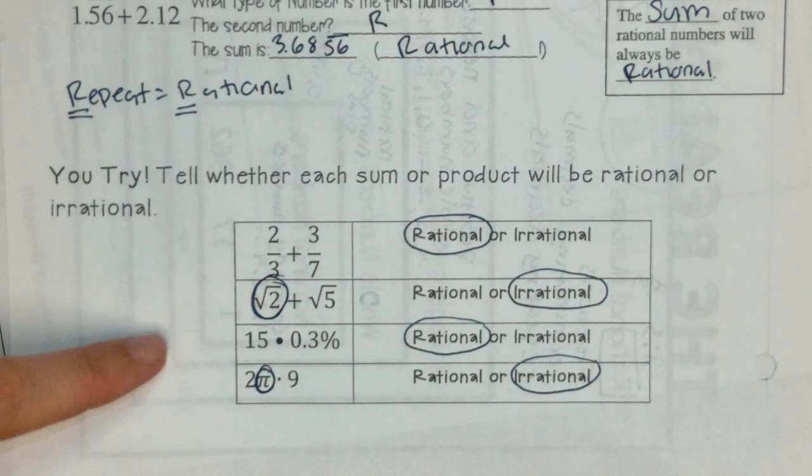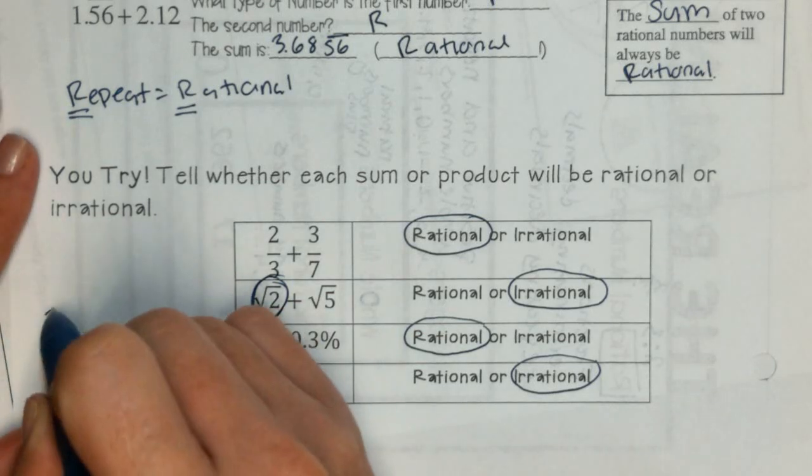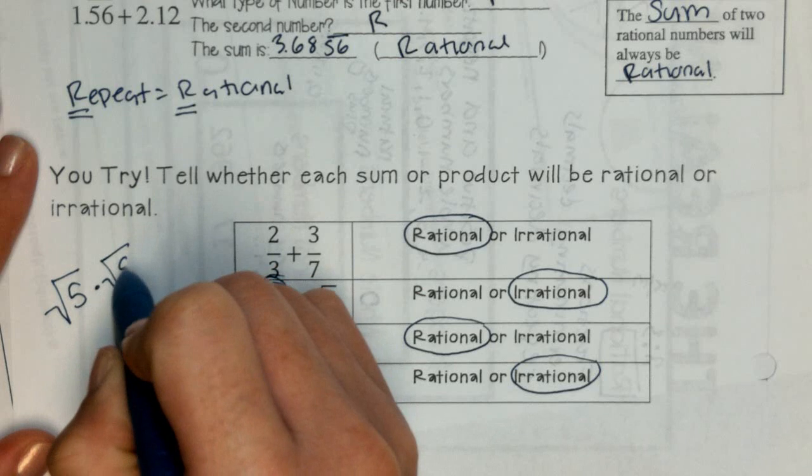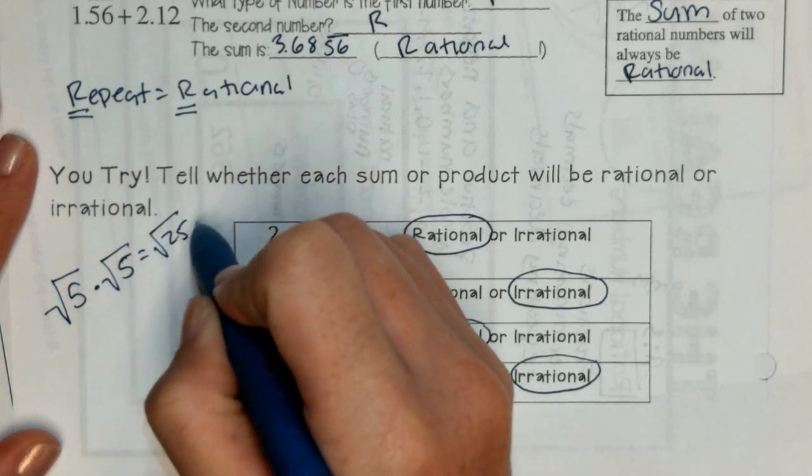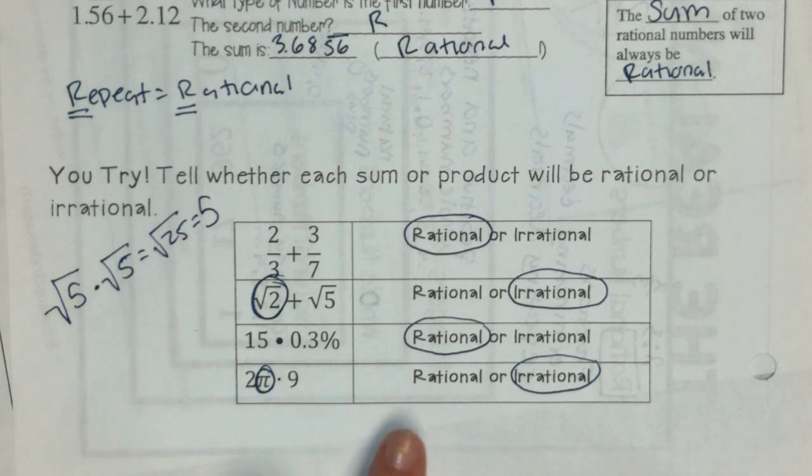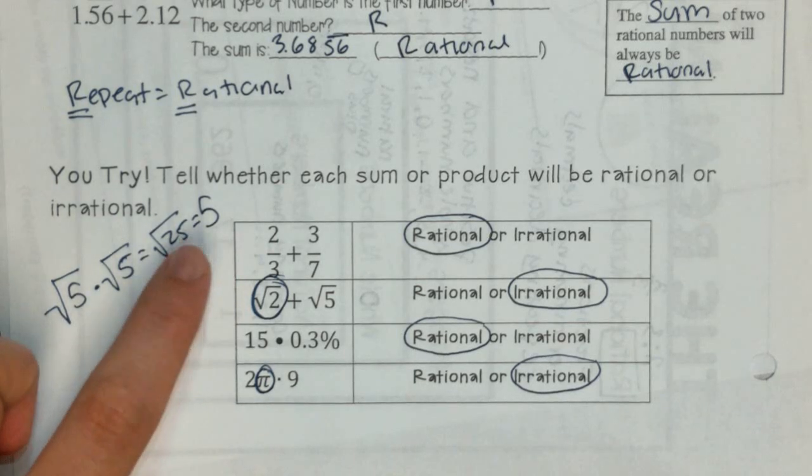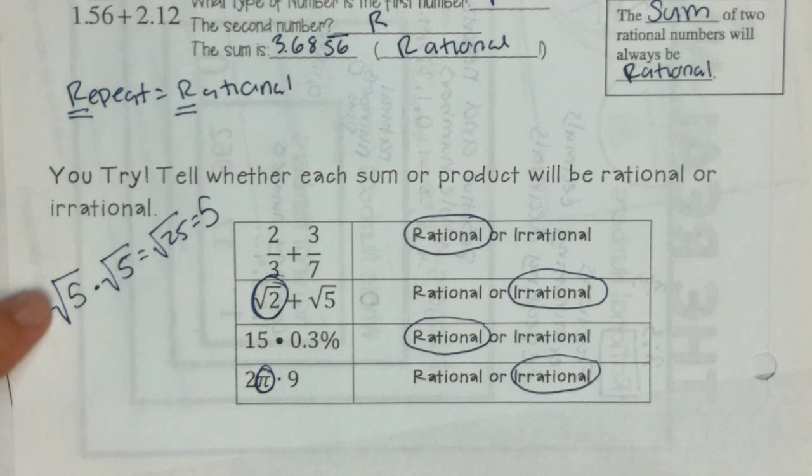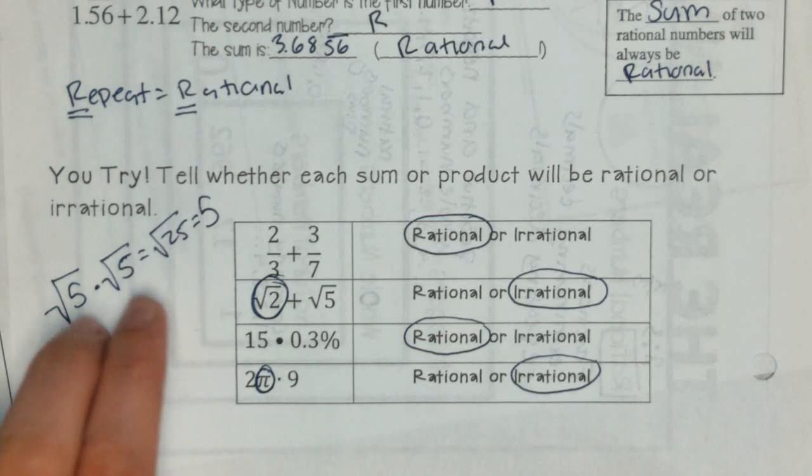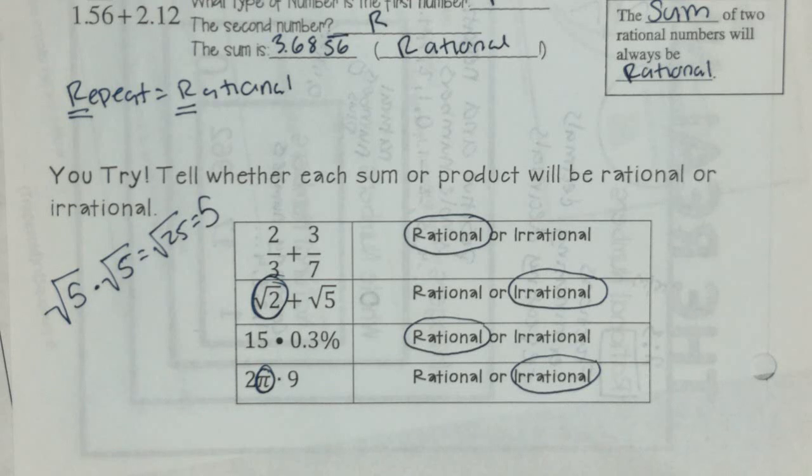There is an exception when we're multiplying square roots. So, like the square root of 5 times the square root of 5 is the square root of 25, which is 5. So, that's why with multiplication, it's only one part that has to be irrational. Sometimes, if there are two irrational numbers, you can get a rational number. But you won't see anything like this. This is just like an FYI. So, sometimes you can have two parts. But if only one part is irrational, the answer will be irrational. Okay, flip those off to the side.